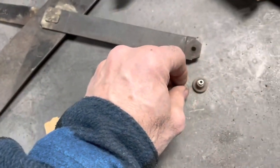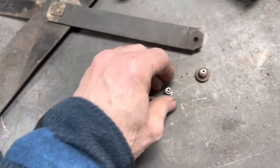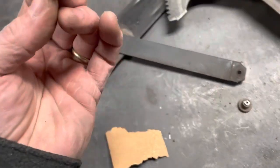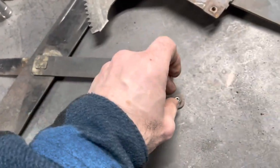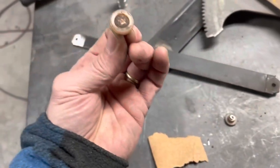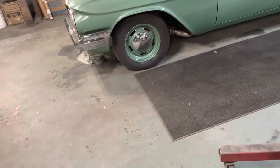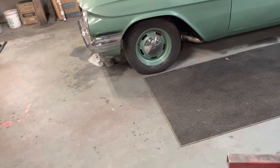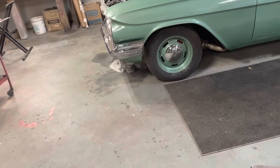I cut the back of the rivet off this thing, popped them out, and sanded them down a little bit. Now the roller works pretty good. Am I being too much of a cheapskate? Maybe. I could not find these rollers online at this size, so if I can save them and use them, I'm going to use them. Like I said a bunch of times on these projects — these things will nickel and dime you to death at this stage. You'll make trip after trip to the auto parts store and come home with bags of little stuff that's $100, $200, $300 — it just adds up so quick.